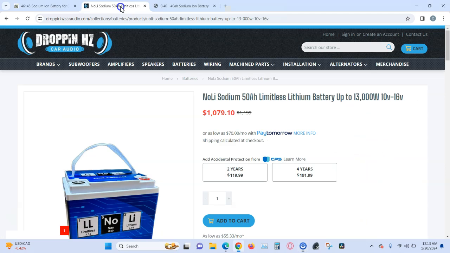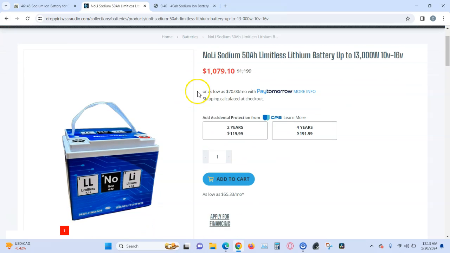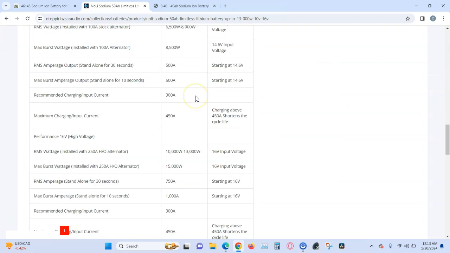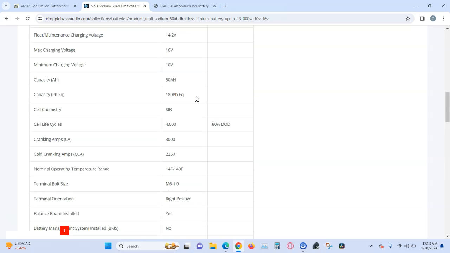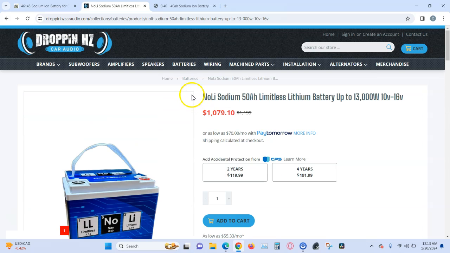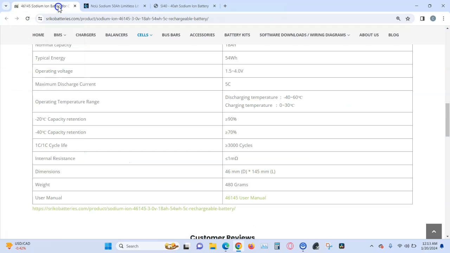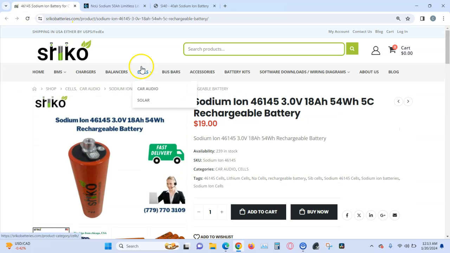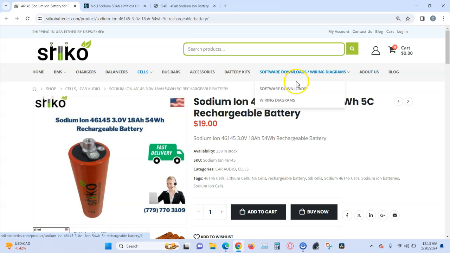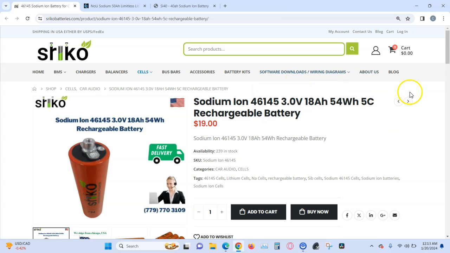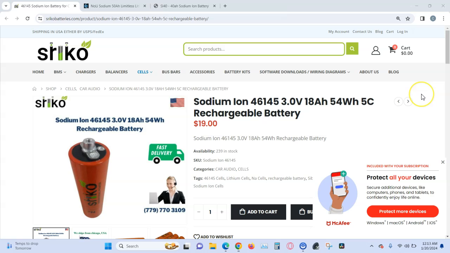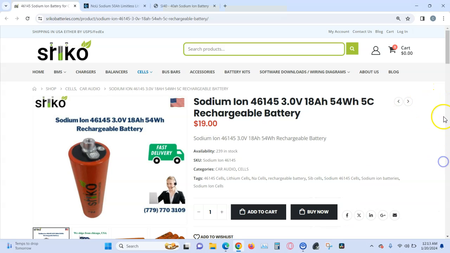Here's just a couple places that sell these. These are fully built batteries. I know a lot of my guys online are probably interested in the cells, and I want to talk about what's so great about them, what the concerns are, and maybe some potential issues. I want to specifically talk about this cell for a little bit, and I'm not targeting this company. I personally think that they sell a lot of great products.